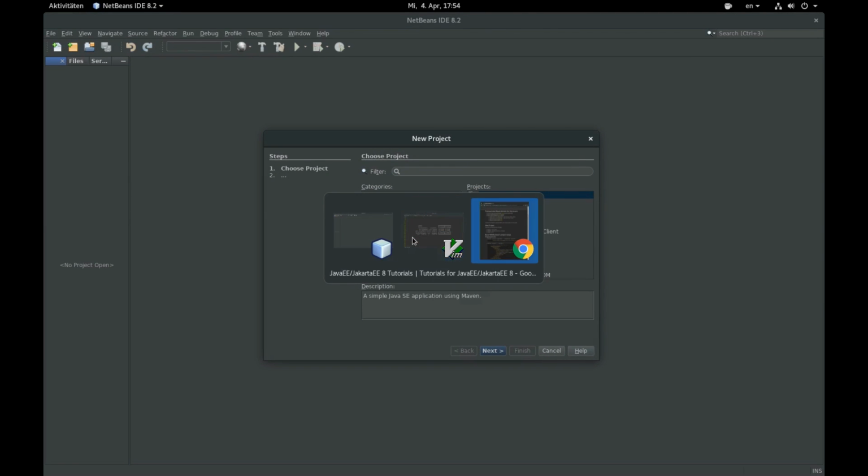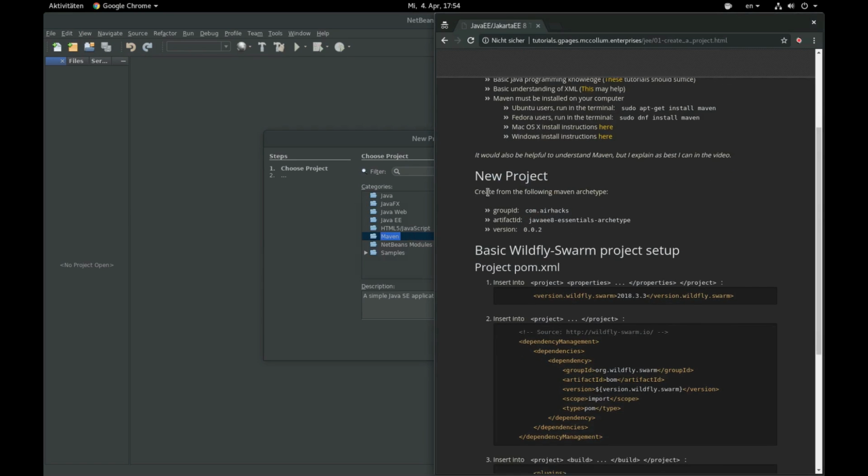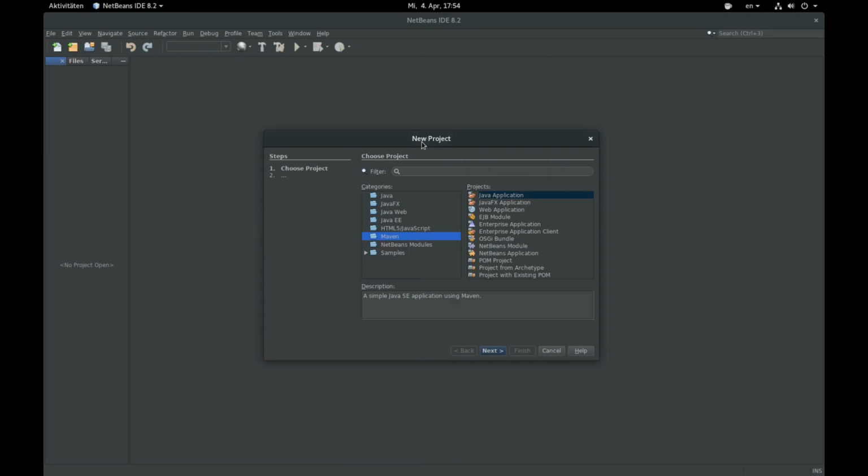You'll notice in the link in the description, I actually tell you what type of project to create. We're going to create one from what's called a Maven Archetype. For those of you unfamiliar with Maven, Maven is a build system that includes automatic dependency resolution. This means that instead of downloading a bunch of jar files and trying to fit them into the lib folder of your project and make sure that they get included when you build and run, Maven will actually fetch all of those files for you and automatically include all the ones you need. It's a really handy thing.